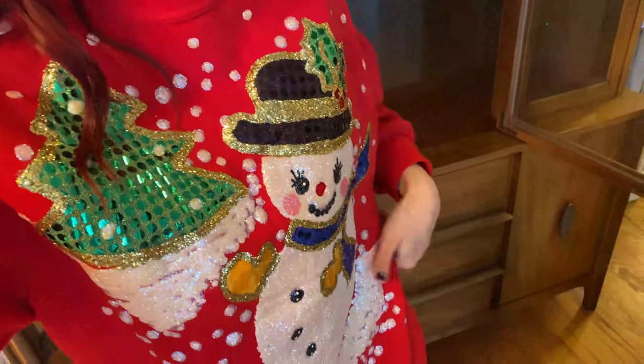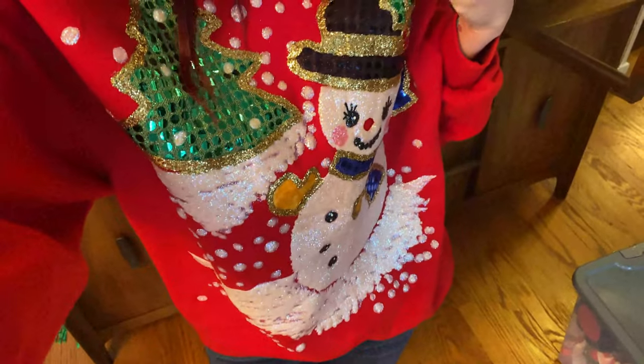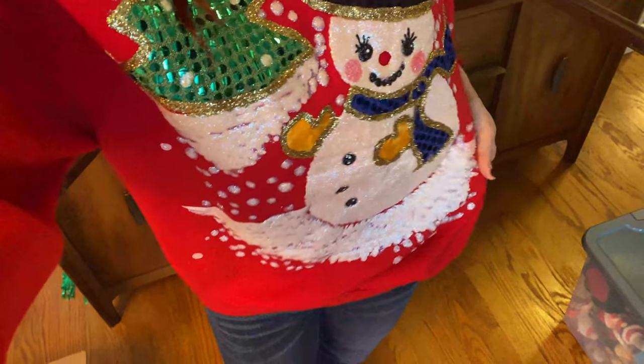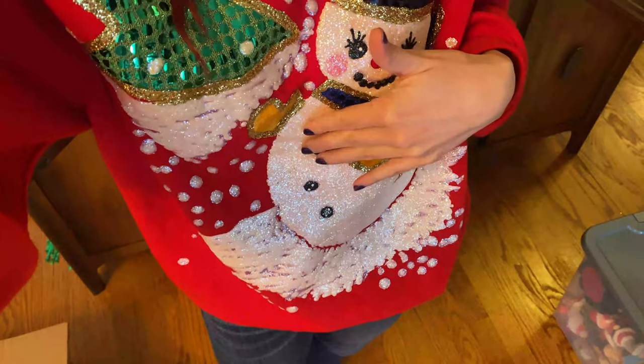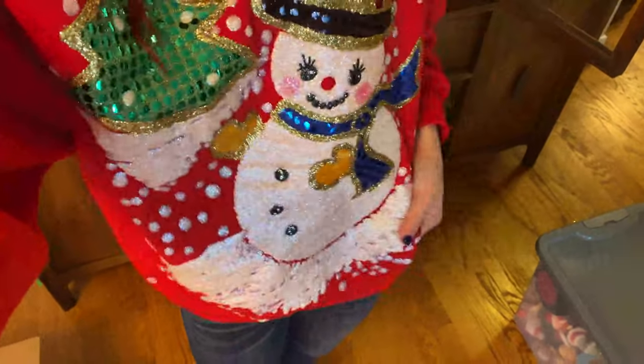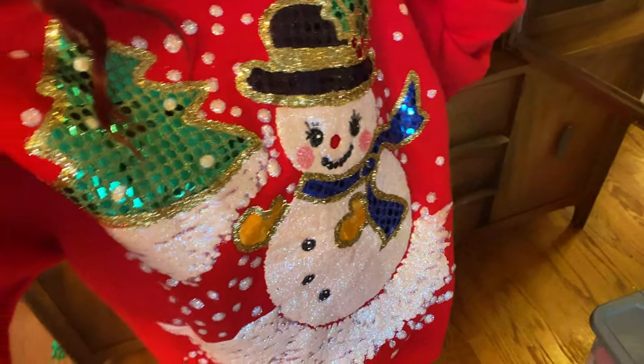I'm also wearing my favorite puffy paint handmade vintage sweatshirt. Do you guys remember making these? I used to be obsessed with puffy paint. So I really love this one, and it seemed appropriate for today since we're gonna sparkle my hutch.